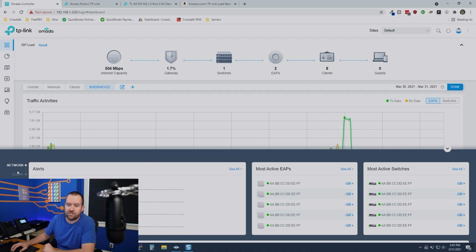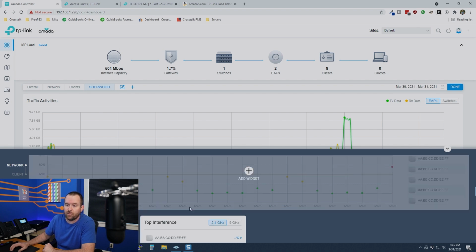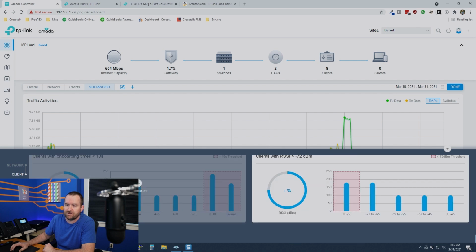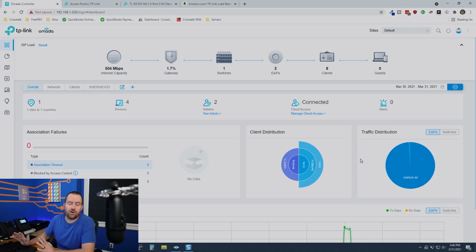So we have widgets for network stuff, alerts, most active clients, most active switches, client distribution among access points, all sorts of good stuff here that you can see. Many different statistics for network stuff and client stuff. So we're starting off pretty good. I like the dashboard of TP-Link Omada, and for anyone asking, I have not yet found a dark mode. So for all of you dark mode folks out there, so far it doesn't seem like that's a possibility, but I do like the dashboard in general.